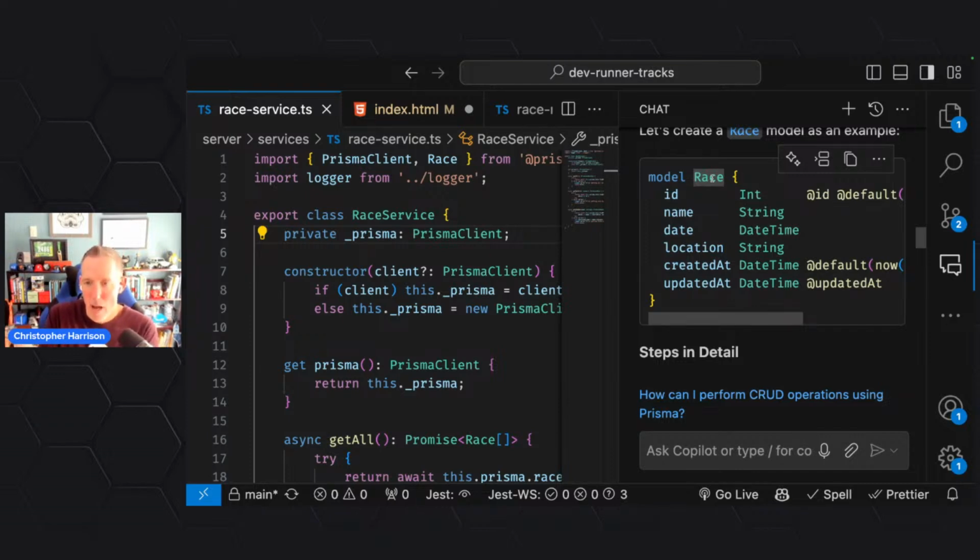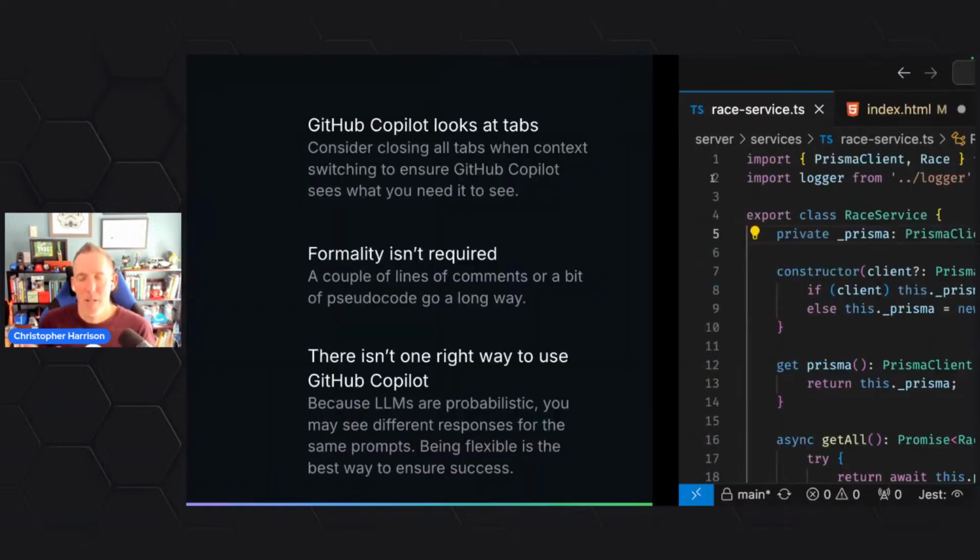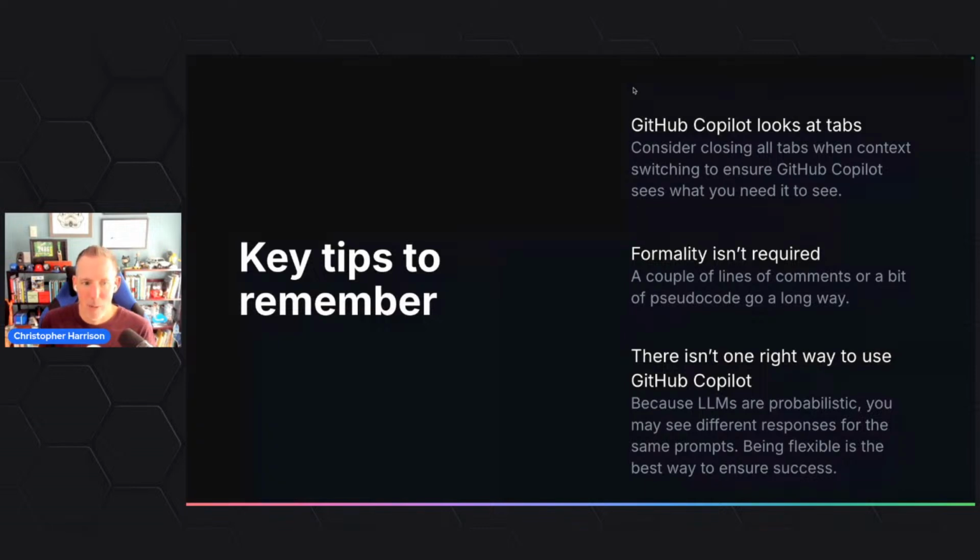are going to be tailored to what it is that I'm doing. So if you basically take nothing else away from this entire hour here, it would be this: when you go to ask those types of generic questions, start in chat. This is going to help keep you in the zone, but it's also going to help give you responses that are more formed to what it is that you're doing.